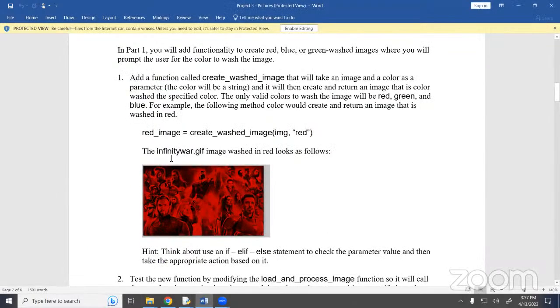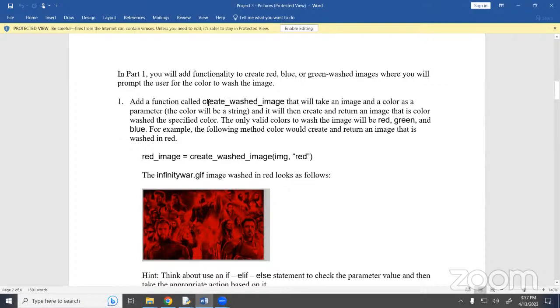So let's add a function called create wash image that will take an image and a color as parameters. The color will be a string and it will then create and return an image that is that color washed in that specific color. The only valid colors to wash the image in for this part will be red, green, and blue. So you're going to have one function that's going to have 3 options inside of it.